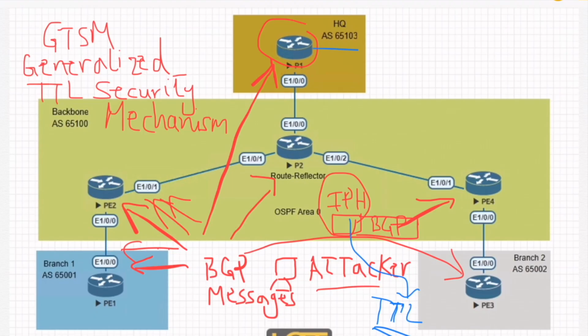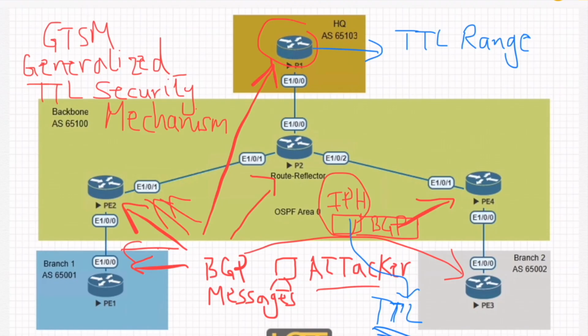In the router, we will configure a TTL range. The BGP attackers usually send BGP messages from the internet, and because the BGP messages travel all over the path from the attacker side until the target side, the TTL value of the IP packet is usually a small value.